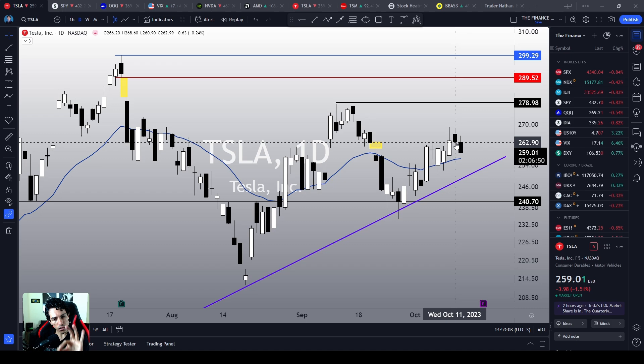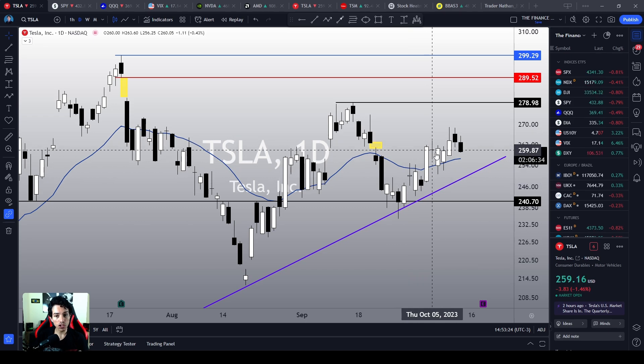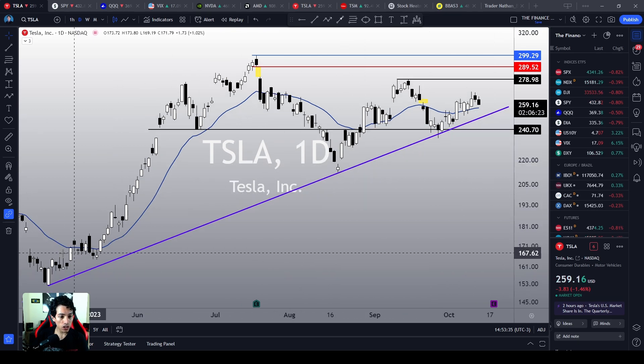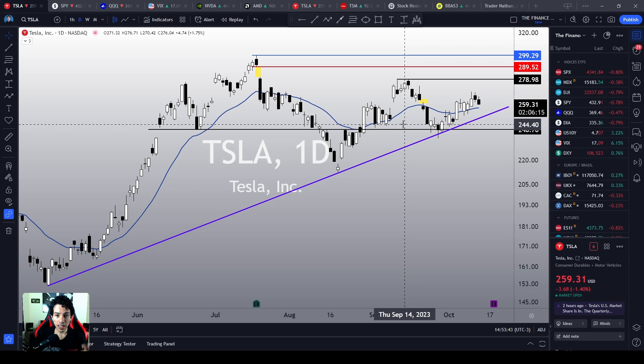Okay Nathan, Tesla is losing momentum — is Tesla turning bearish right now? Not necessarily. Right now, Tesla, in spite of this correction, is still bullish because we are still making higher highs and higher lows on smaller time frames. We are still above the 21MA, the exponential moving average, and we are still above this purple trend line on the daily chart, connecting all the previous bottom levels since April this year. Given all of these technical conditions, Tesla is still, mid-term speaking, bullish.